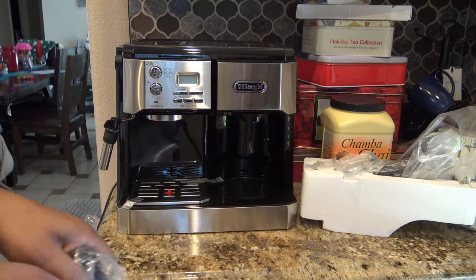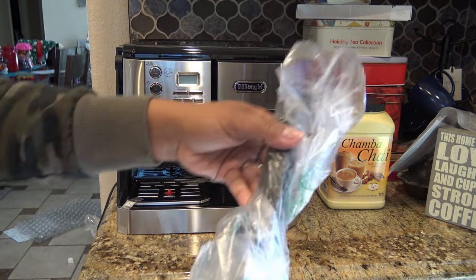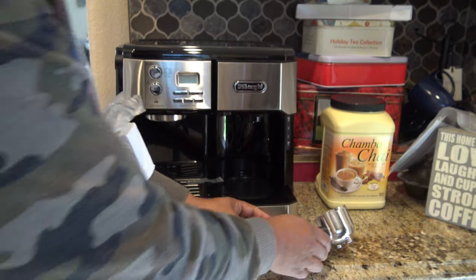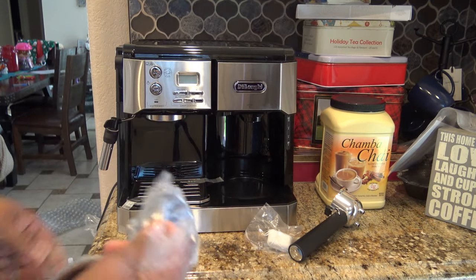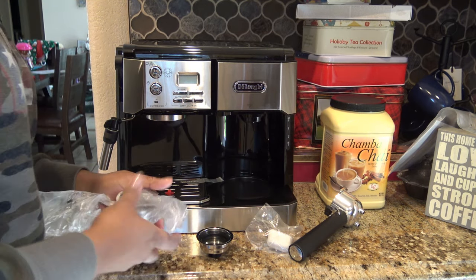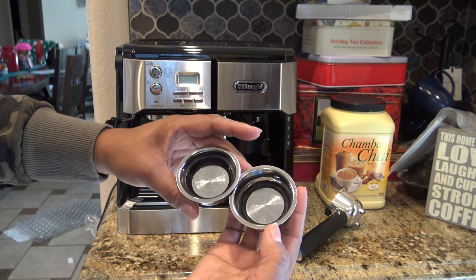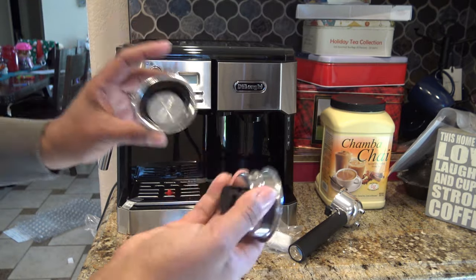I'm going to rinse out the carafe. I want to stick to the cappuccino and espresso fun part. So we have this — this is our basket, your brewing basket for the espresso side. And tucked in here is a little filter, which is kind of a bummer — I don't like having to pick up extra things. And then we have two baskets here, which is interesting. I don't know if they're different or if they just give you an extra one. They look identical — hopefully it's not something that easily breaks. It's weird to me that they include two.